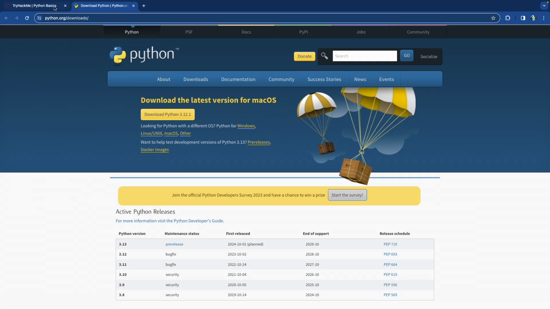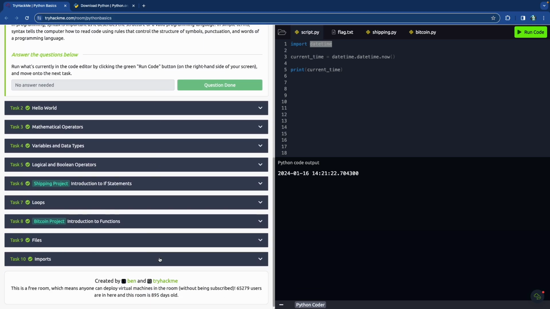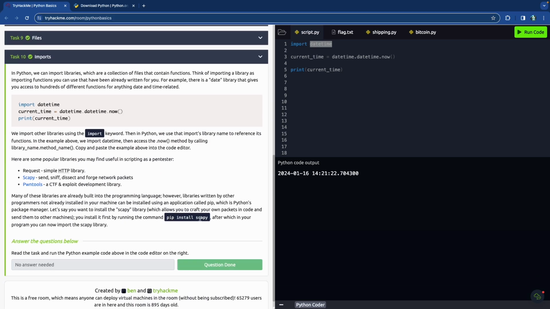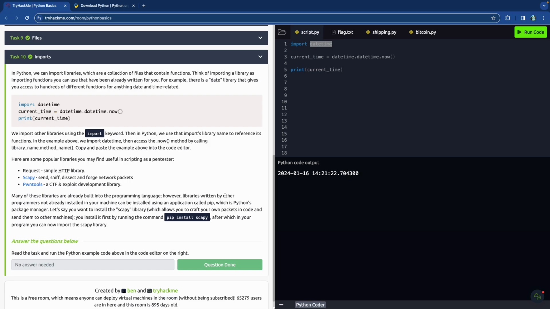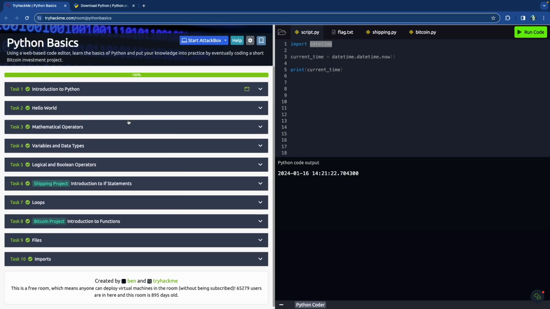And then it would be pip3 install requests if you don't have it, or pip3 install scapy, whatever, if you don't have it. And then the same thing goes with uninstall. So pip3 uninstall such and such, pip3 update such and such. So that's the basic command for pip. So that was basically it.